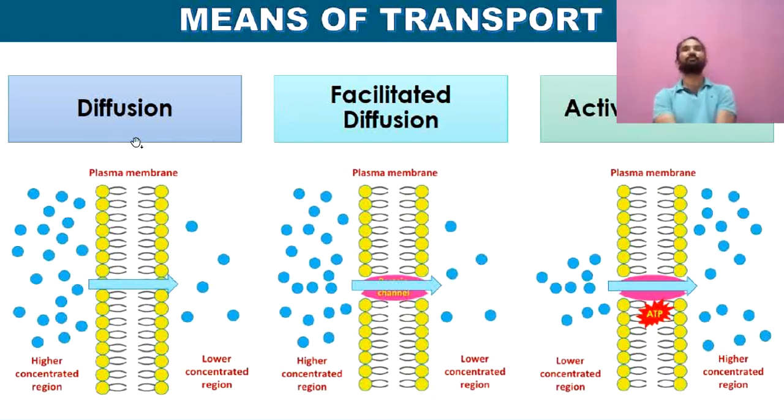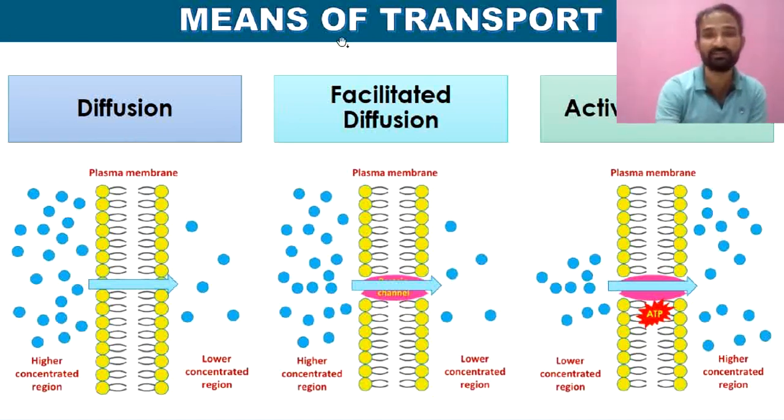Actually, diffusion mainly takes place in gases. We already discussed this in the earlier classes. For example, incense sticks or deodorant spray. When we spray deodorant at one corner of the room, the spray disperses or diffuses throughout the room. When we light an incense stick, what happens after some time? The smoke or the smell of the incense stick reaches every corner of the room. This means the highly concentrated molecules move towards the lower concentration in gases.